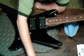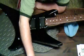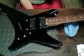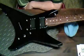So I will email the guy tonight and ask him if he can come Sunday or Monday to look at the guitar. And I'm very sure he'll be accommodating to that. That will allow me to go to Guitar Center tomorrow and stock up on my string stock.